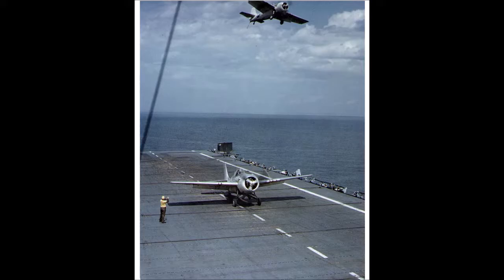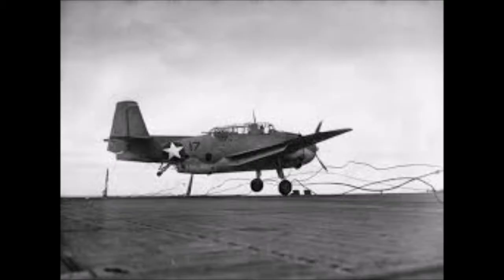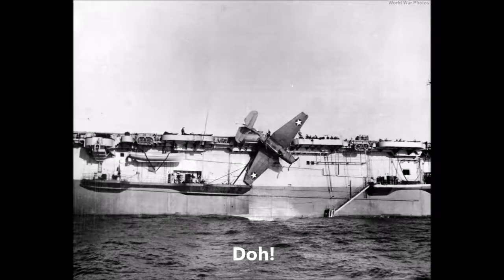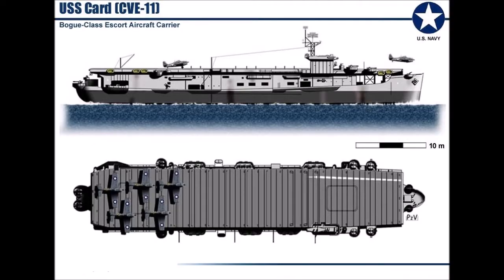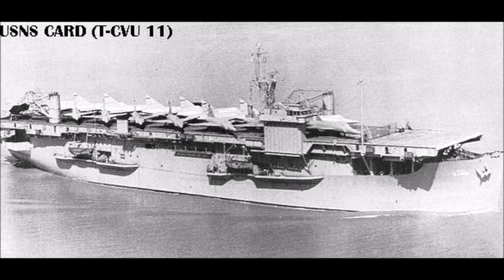So what's the difference between USS and USNS ships? Those are both ship prefixes used to identify United States vessels. USS stands for United States Ship and is always used to identify a commissioned U.S. Navy owned and operated ship — in other words, the crew are all U.S. Navy sailors. USNS stands for United States Naval Ship and is used to identify a non-commissioned ship that is owned by the U.S. Navy but operated by the military's Sealift Command — in other words, the crew is primarily civilian.